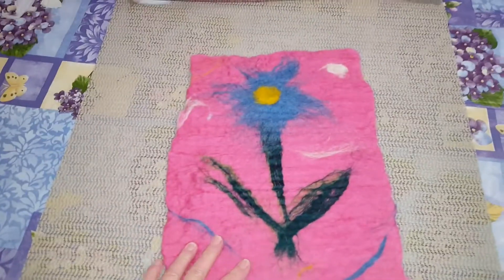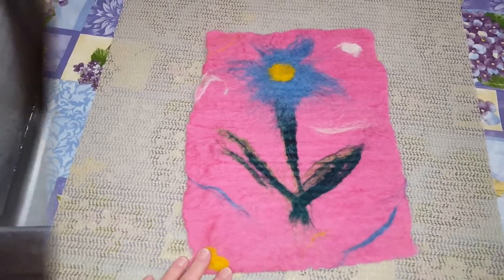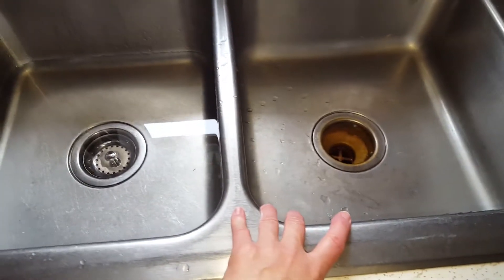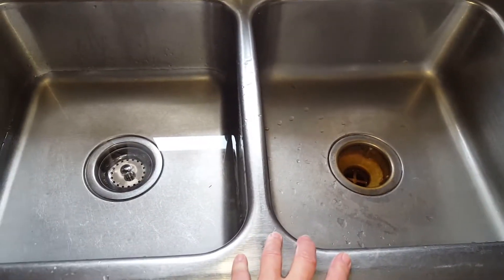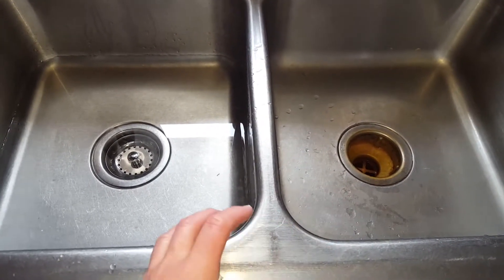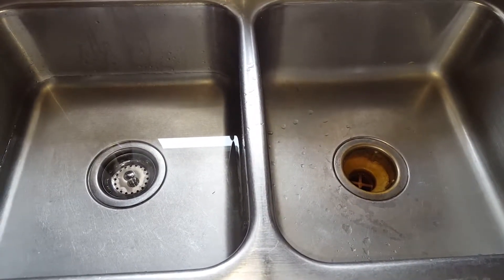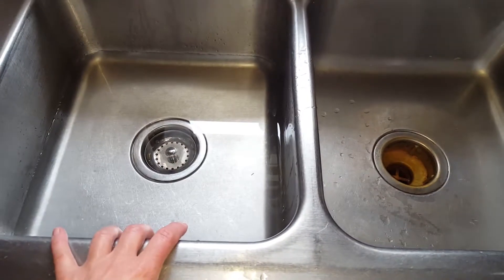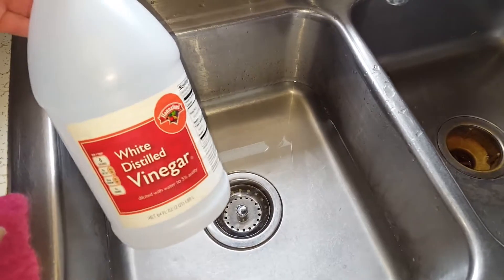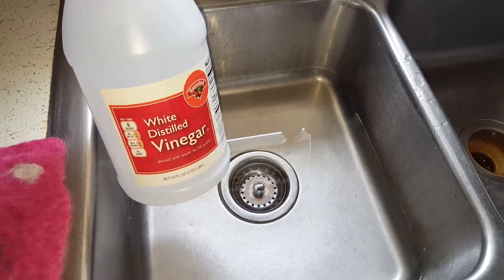We're finished rolling our project and now it's time to do some rinsing. I'm going to take this over to the sink. I have one side filled with cold water, and the other side I'm going to do some hand rinsing — first using hot, hot water, then switching to cold. The hot water and then back to cold is a shocking process that helps things felt even further. Then we're going to soak it in the sink and add a little household vinegar to that.